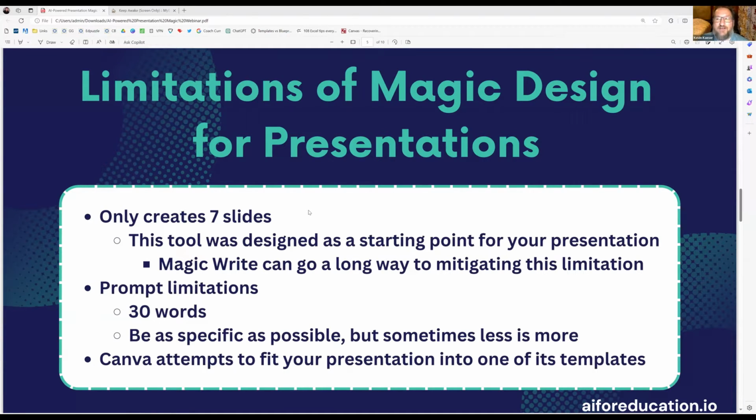Also, if you try to cram a lot of stuff in there, it tries really hard to please you, but ends up being like a child that has nine different things, all of which are not really uniformly related. Canva tries to take one of its educational templates and fit what you've asked it to generate onto that template. So sometimes if the template had someone's name and number, it will hallucinate a name and a phone number like Jim Don, 555-121-1234. We just have to be a good shopper, shop for the stuff we want, and then delete the stuff we do not want.